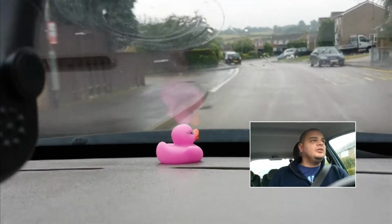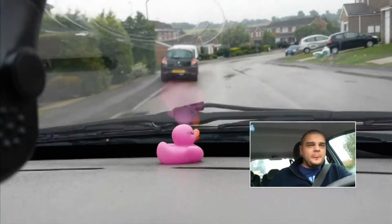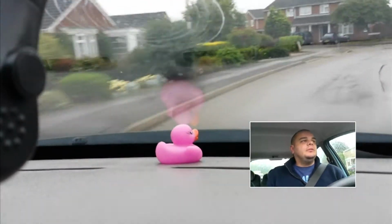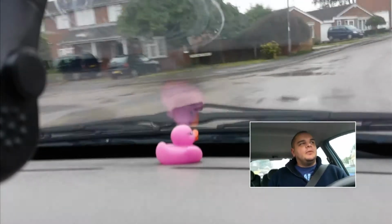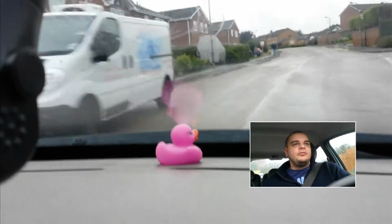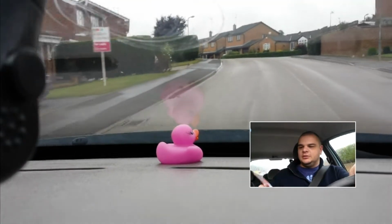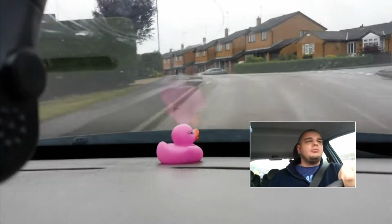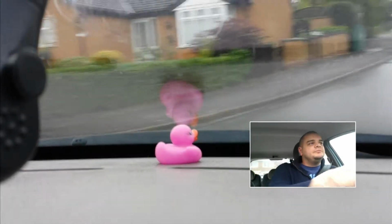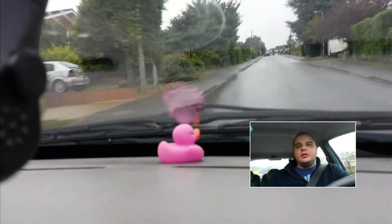I'm not in the shed today because Uncle Jona said he was going to send me some beer mail, and it's the only parcel I'm expecting. Unfortunately, when I got home today, I found this through my letterbox. Good old Royal Mail card. I'll blank a little bit of that out just in case my address shows up. But yeah, unfortunately there was no one home to get that, Jonah. So I'm sorry about that, mate.